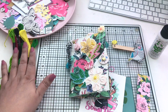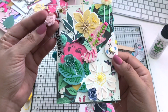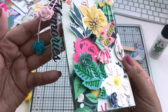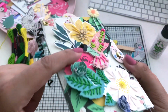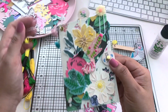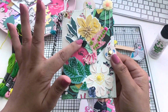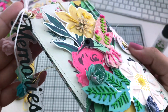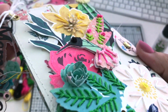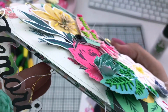That's all the embroidery thread that I used on this, as well as the front pieces here. I hope you enjoyed it, because I really did. And if you can see, the hummingbird has a knot with a sequins piece. Thank you, Angela, for that idea. That is so cute. I was just going to add a knot there, and she suggested a sequin. You can't really see, but it's a black sequin with embroidery thread.